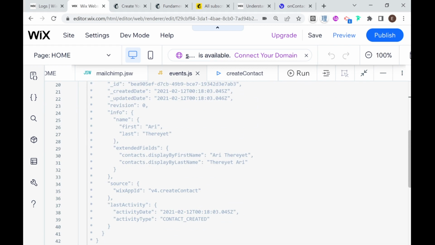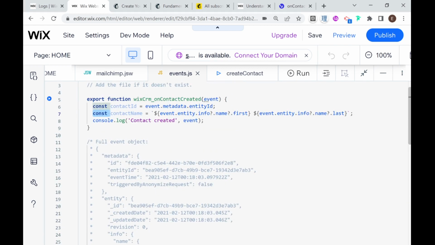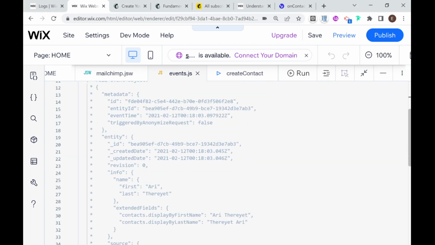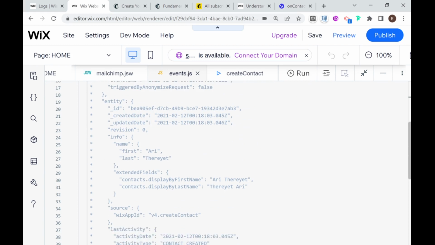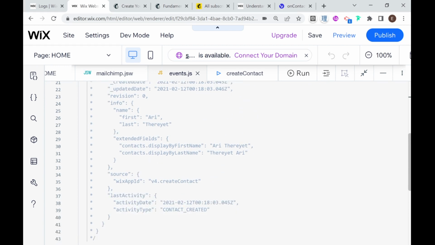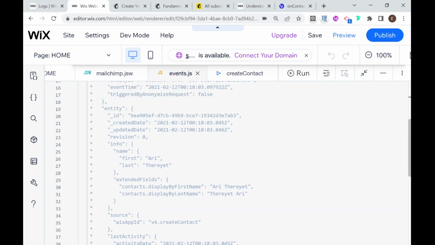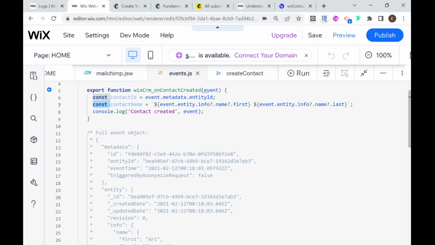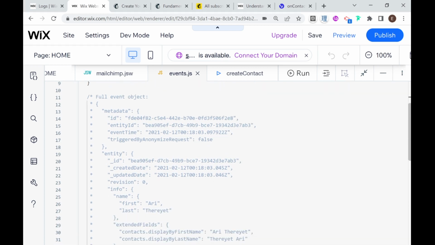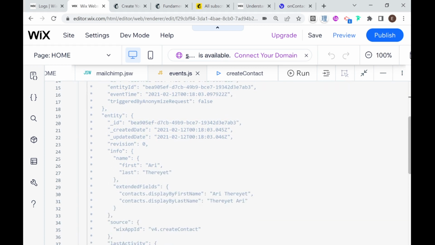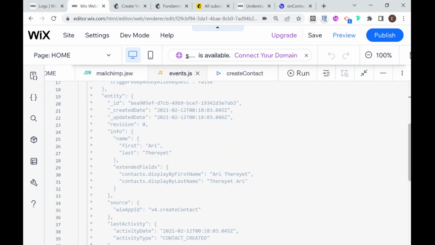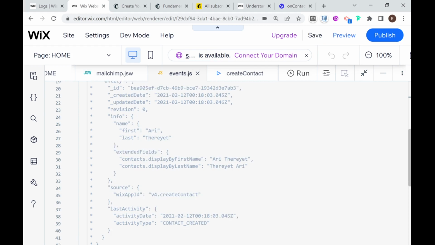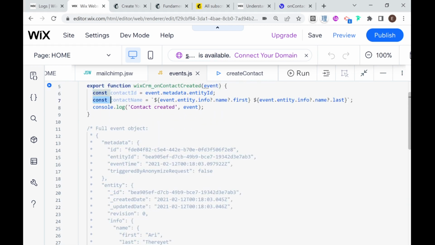And here you can see the full event object that comes back and how we can extract different things from it, such as, let's see if the email is over here anywhere. That's interesting. I don't see the email address here for the contact. Let's see, info name. Did they just choose not to put it here, or is it not possible?